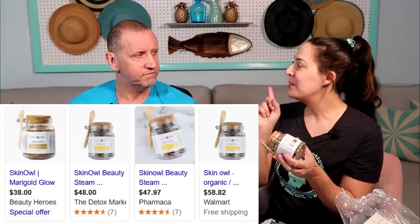And the last thing has a stick — Snow Glow Beauty Steam by Skin Owl. Place three spoonfuls of the herbal steam into a bowl of boiling water, allow it to steep, drape a towel over your head. Bear has a little congestion — you need this! How much would I have to pay you to smell it? You don't have to pay me anything, but I'm guessing I won't like it. It smells medicine-y and woody. Really cute though — they went to all the trouble to make a glass thing hold a little wooden spoon.